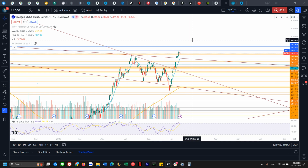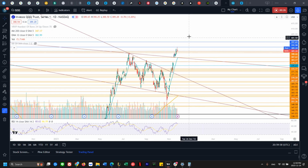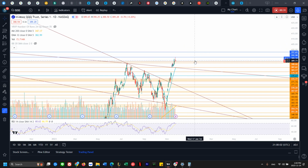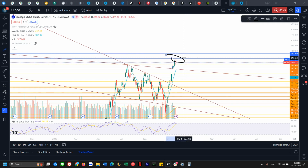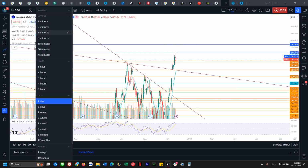And today, Friday, was a really low volume day, so not much going on. But on Thursday, it actually rejected from this 393 resistance that we drew together on Monday. And currently, the question is, is this going to be the temporary top for QQQ? QQQ, NASDAQ leads the S&P 500 most of the time. So that's why we focus so much on QQQ overall, because if QQQ pulls back, it's going to be dragging down the S&P 500. And let's take a look at the hourly charts.